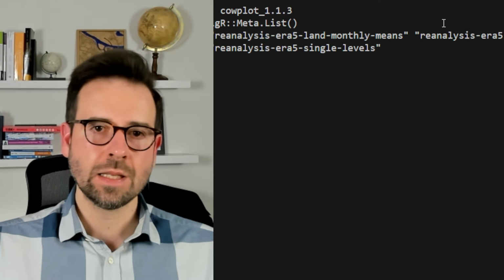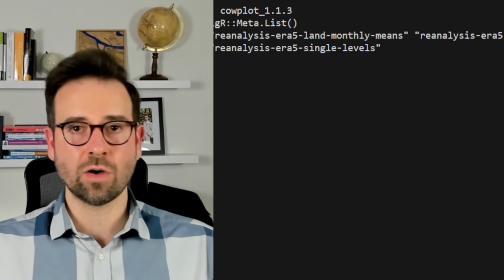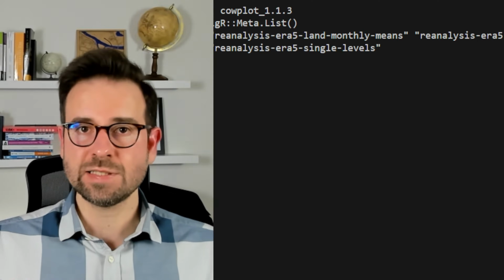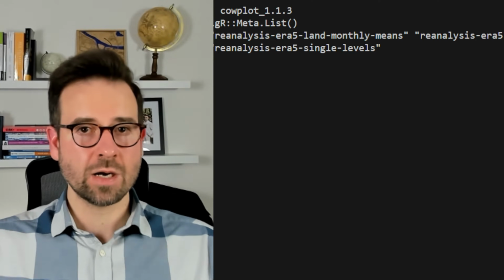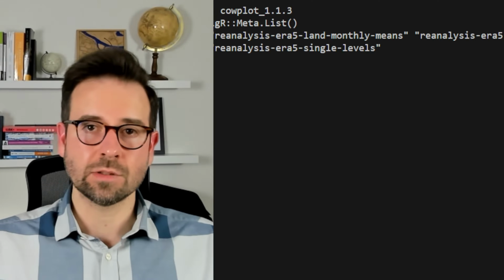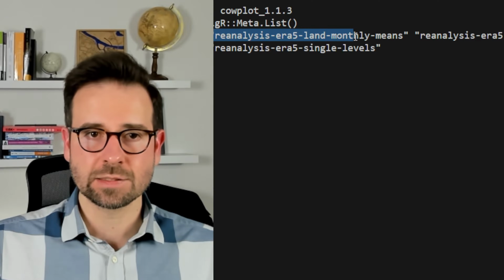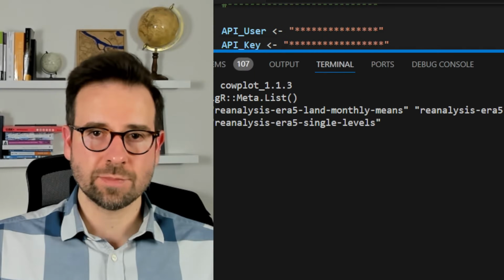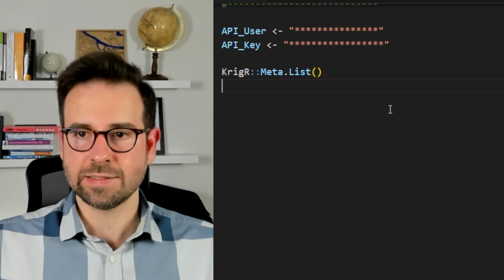The other two, reanalysis era 5 land and reanalysis era 5 single levels, operate on hourly levels. So they are way more granular, they are way more complex, and they take way more time to get. If your specific analysis requires using these two data sets, you can proceed using this tutorial, of course. Just keep in mind it's going to take way more time. For simplicity's sake, I'm going to use this first one because it's already on the monthly level, which we will need.